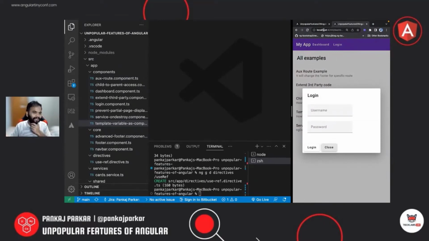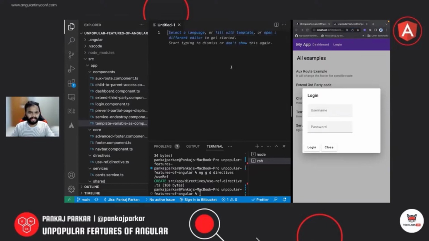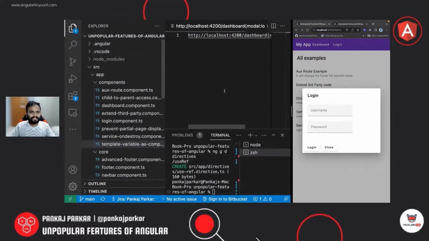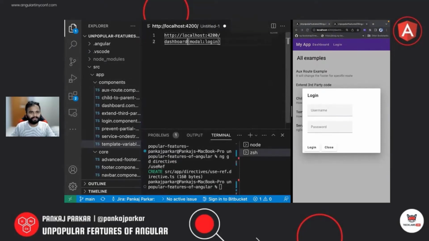So what happened? How did Angular keep track of a particular route and how has this opened? If you look at the route closely, did you see something else? It added some parameter. Let me copy this route. In the URL itself, it became like this: dashboard, then a question mark, in parentheses modal is the outlet, and then a login path. That is how the combination worked, and somehow the Angular router gets to know what parts of the route have to be targeted and opened up.